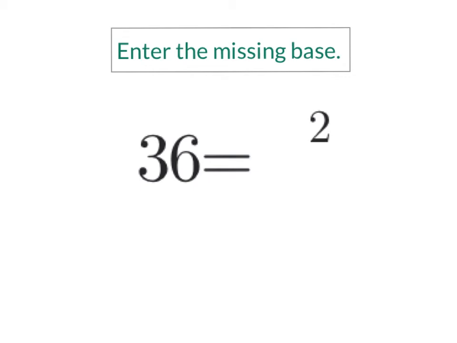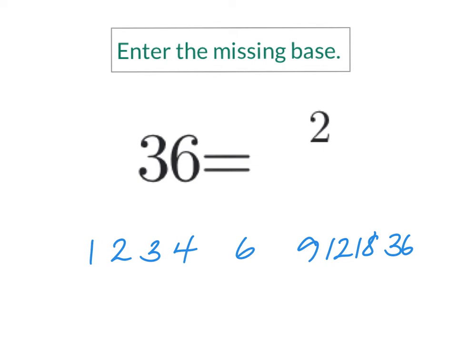I'm going to start with my factors of 36. So I have 1 and 36, 2 and 18, 3 and 12, 4 and 9, and 6 times 6. And I'm going to use that same strategy. So I'm raising something to the second power. Well, 1 times 1 is just going to equal 1, so that's not it. 2 to the second power means 2 times 2. That's 4. That's not it. 3 to the second power means 3 times 3. Well, that's not it. That's going to be 9.